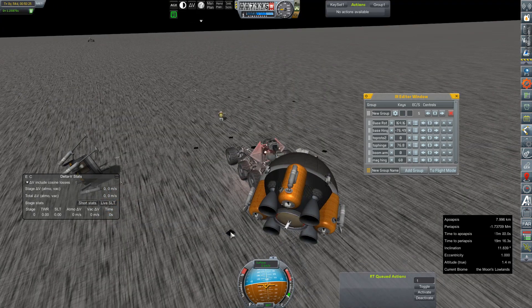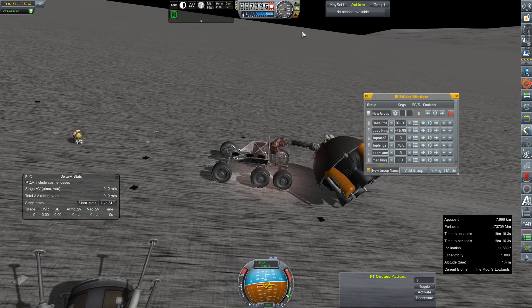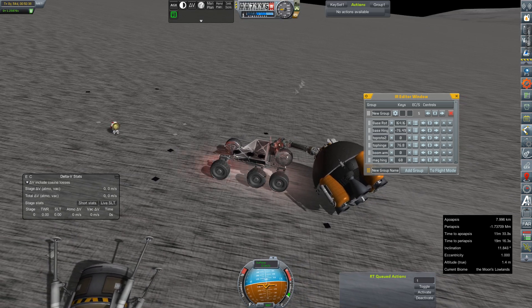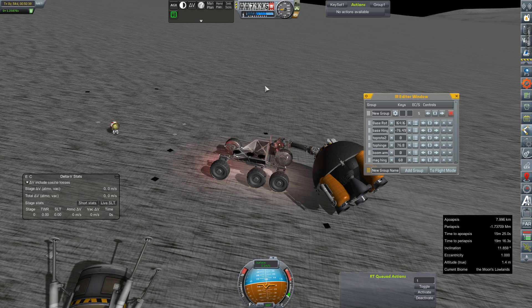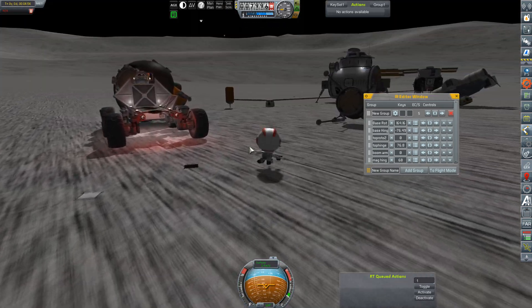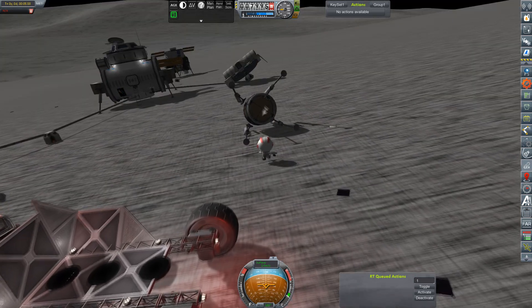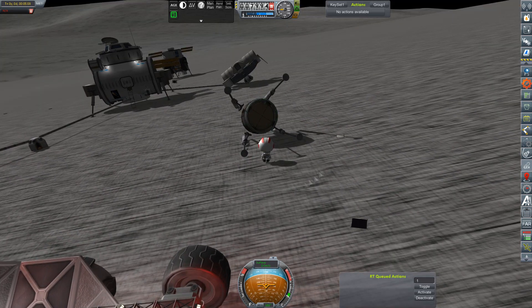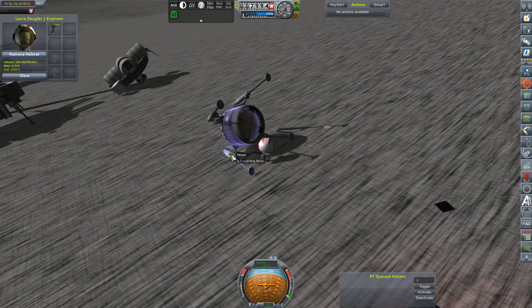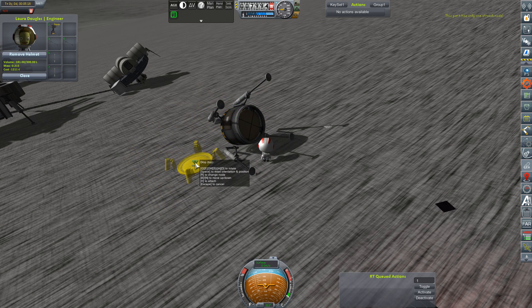We have a good lock on the magnet now, so we can set our brakes — eventually. Signal delay. And then try to drag this thing back, or maybe get it right side up. Let's get Laura back out here to see if we can't separate the two halves of the main tank. First we'll try to set this upright, because this is what I intend on mounting all the junk to. We need it upright.